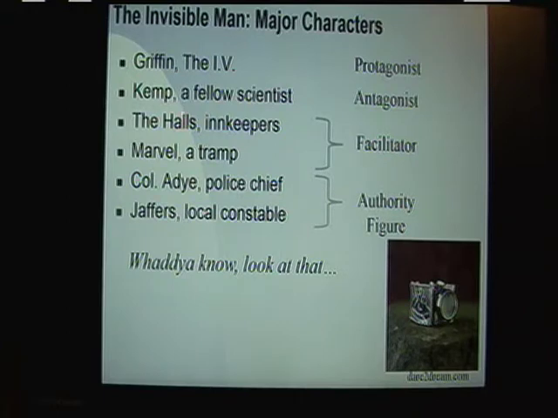I suppose that's true. Here are the Halls and Mr. Marvel. They have the tendency to bring people together. Obviously, the Halls keep an inn, and everyone gathers in the tavern there, and the Invisible Man has to deal with them. And the tramp, you'll see the part he has to play in bringing people together. And, of course, the authority figures, the police chief and the constable who organize the searches for the Invisible Man towards the end when he goes on his rampage and investigate his early shenanigans as well. So a little bit of background on the Invisible Man, the story, the science fiction genre that guys like H.G. Wells started, and some of the themes that I want you to think about as you're reading the book. I think you'll enjoy it. It's a really interesting book.